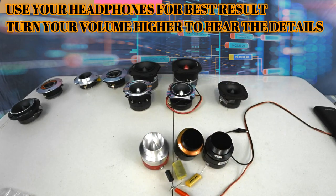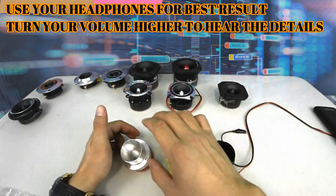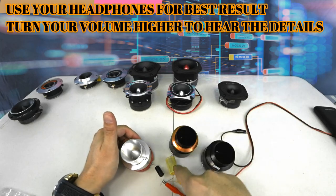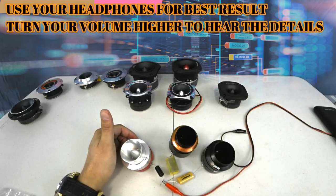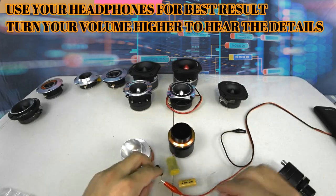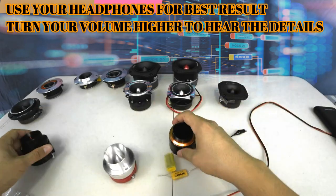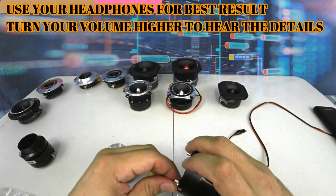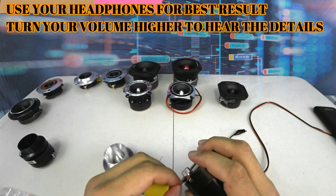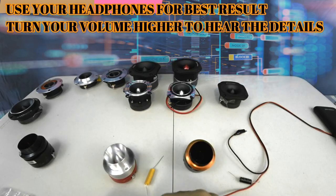Holy shit! Woohoo! So, as you can see, this PRV, it's louder than the Skar and the DS. I believe the capacitor makes the difference. So what are we gonna do? We take off all the capacitors, and it was a louder capacitor from the PRV. That's why we're gonna run everything from this capacitor.